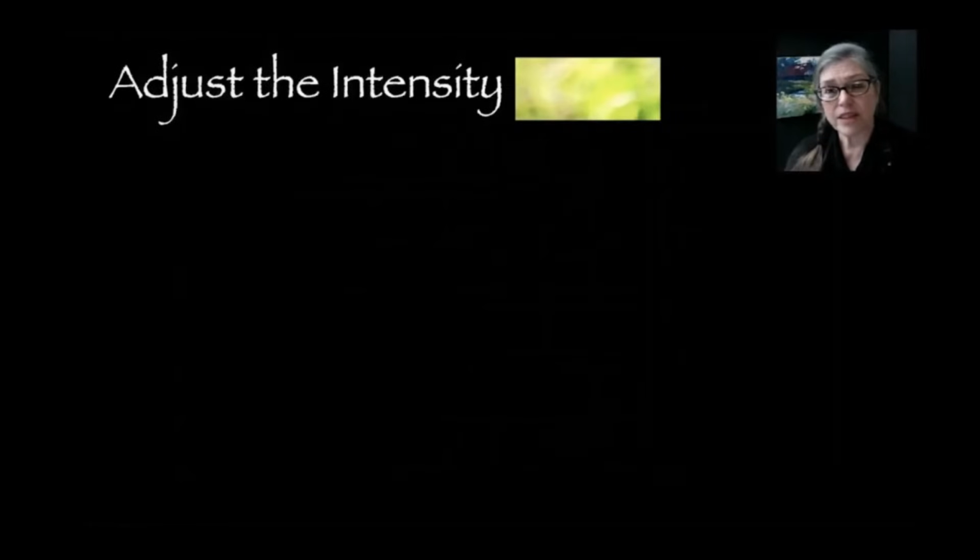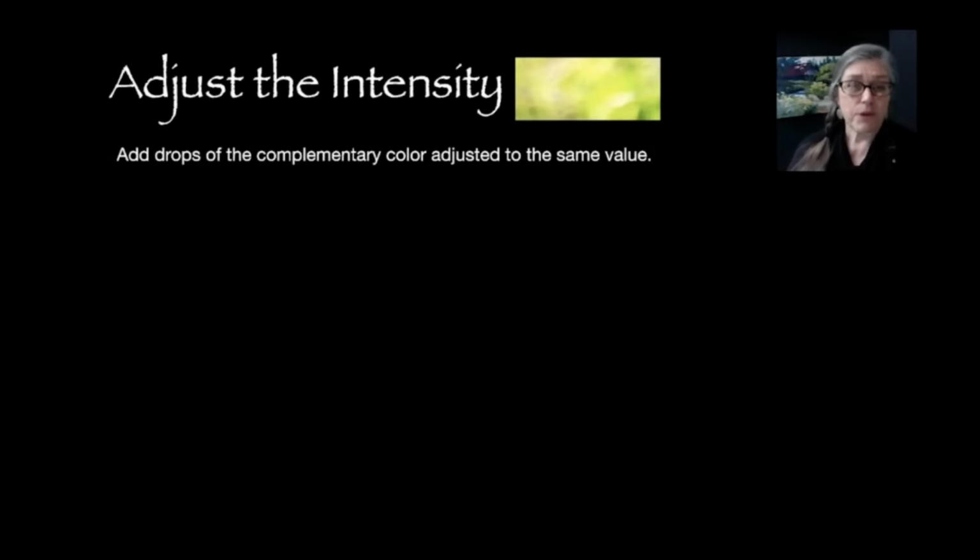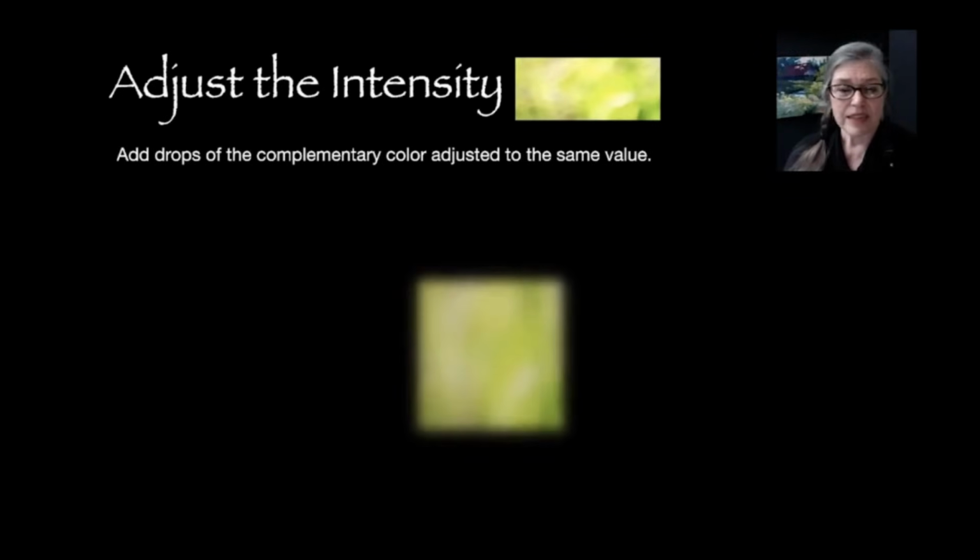Here's another way to do it. It's the way I like to do it in my palette. I tend to make a lot of mud when I'm painting with black. So when I adjust the intensity of a color, I will add drops of the complementary color. So let's take a look.